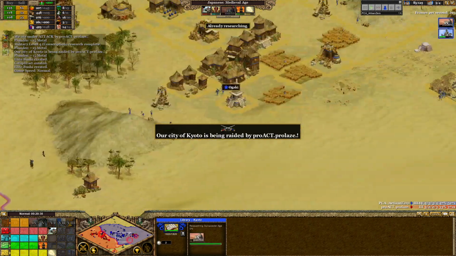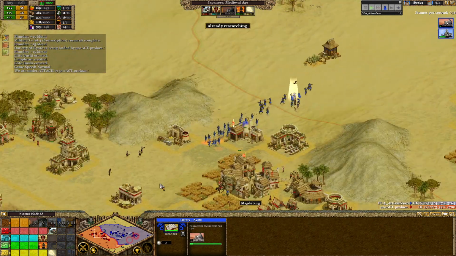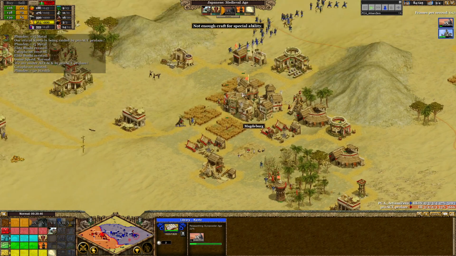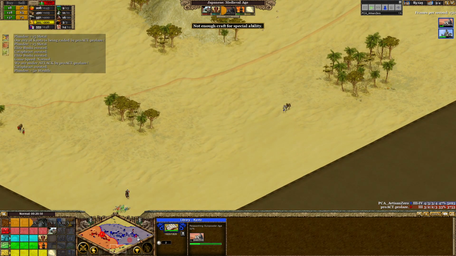And here, pretty much I'm getting raided with this army, but I'm already prepared for it. And I'm just pretty much being as annoying as possible with my units. I don't really care if I lose units, because they're so cheap for me that for me this is not even a big deal.